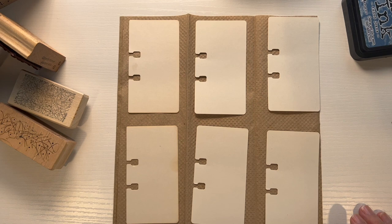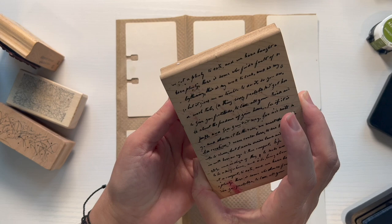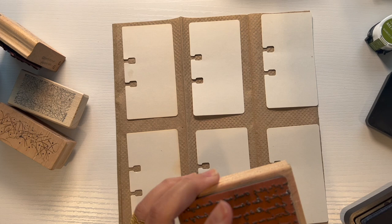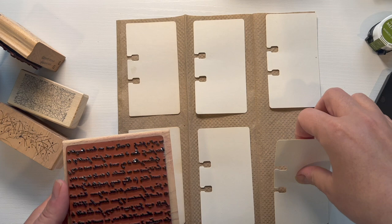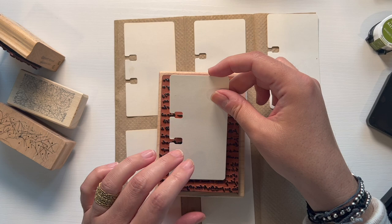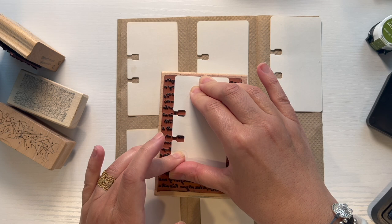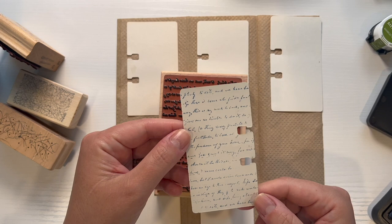Let's do some inking. I'm going to start with this text stamp — it's tricky because if you get the text just slightly crooked the whole thing is going to look off. So what I'll do is put some ink on here and just press it on this way. It doesn't need to be perfect, it doesn't need to be a hundred percent — I could be missing a few areas, that's okay, as long as I have most of it. Oh, that looks nice.